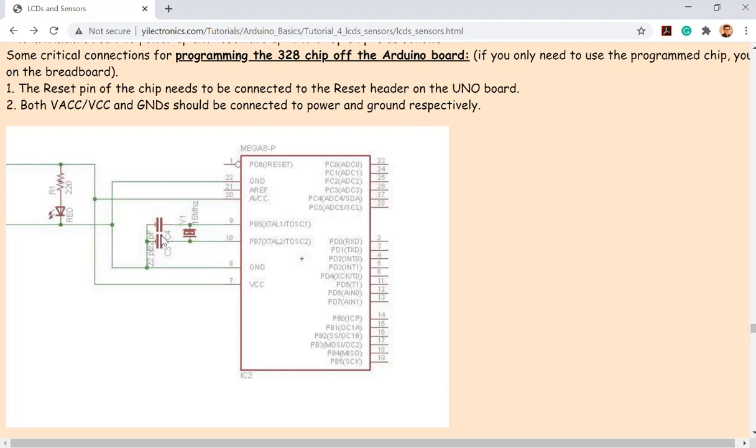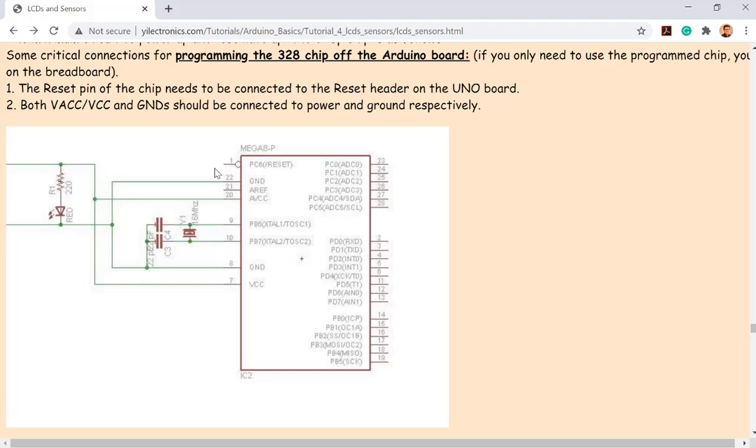However, if you put everything on the breadboard, you probably want to reprogram it. Because every time you want to program it on the Uno board, you have to take it out from the breadboard and replug it into the Uno board, program it, take it out, and then place it on the breadboard. It's more likely you'll damage the pins. So place everything on the breadboard and short the reset pin. Just use a wire to short this pin to the reset pin on the Uno board.